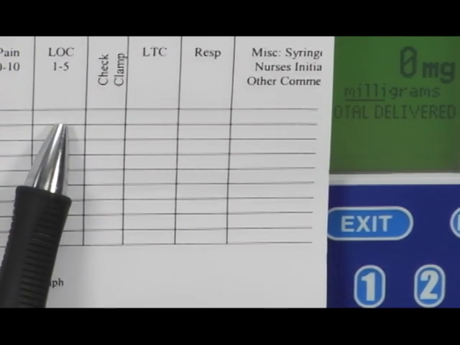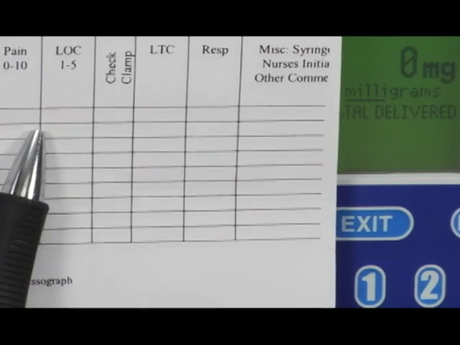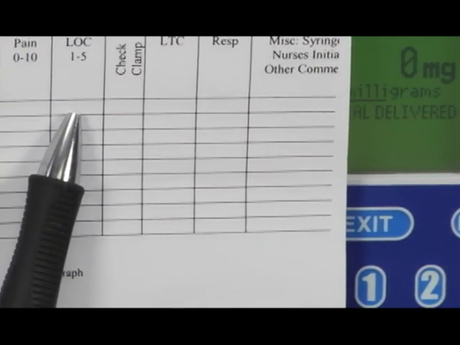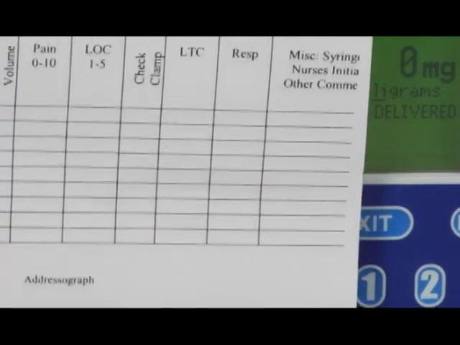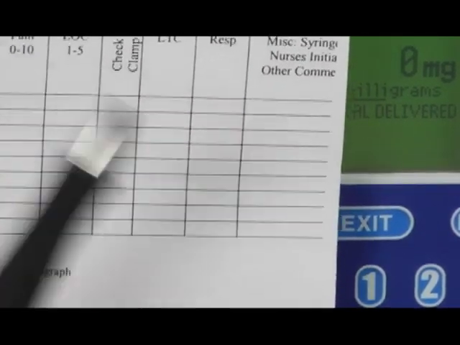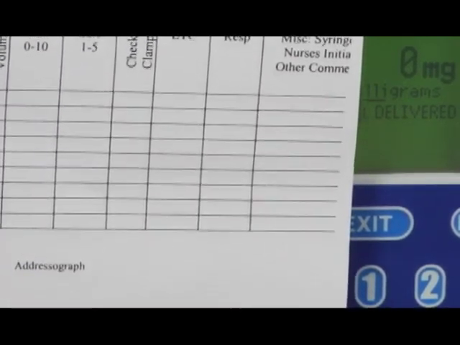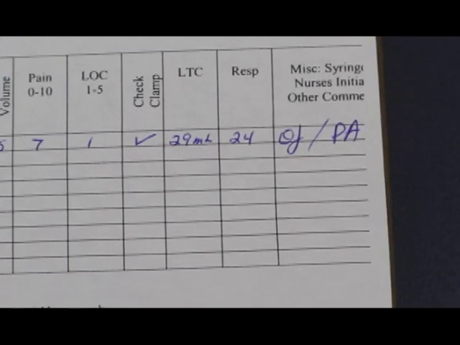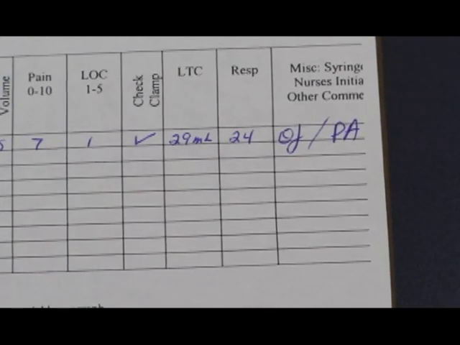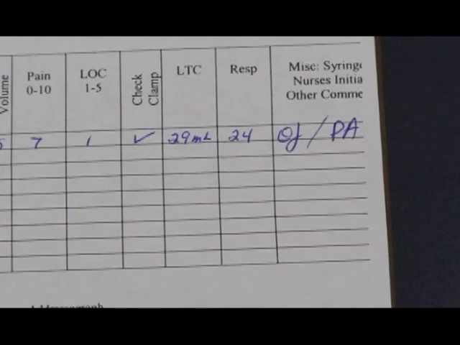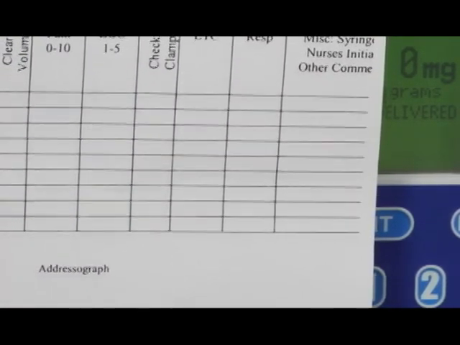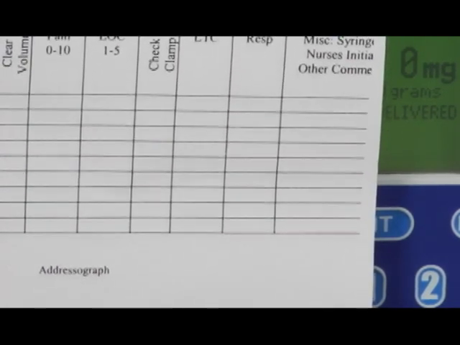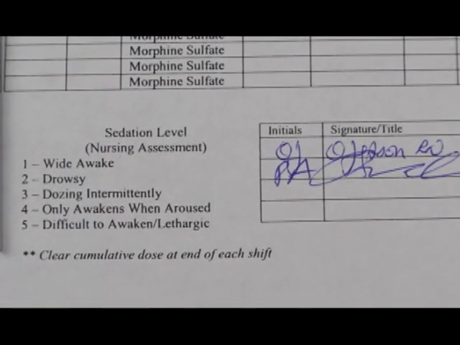You'll want to assess your patient's pain level on a scale from zero to ten, and his level of consciousness, which is his sedation level. There are scales on your form that show what these values mean, to help you decide which numbers are most appropriate. You'll want to check the clamp to make sure that it is unclamped. You'll put the vial count here — because this is a new infusion with a new vial, it'll probably be 29 or the full 30 milliliters. It does take a little bit of medication to prime the tubing. Your patient's respiratory rate goes in the next column, and then the last column is where you will put the initials of both nurses who are checking this form. Down at the bottom, both of you will initial and put your signatures.